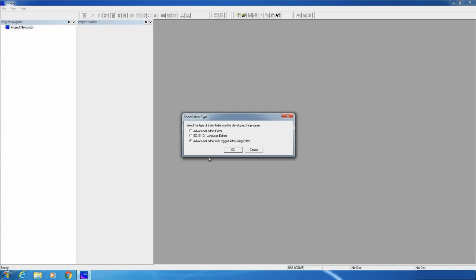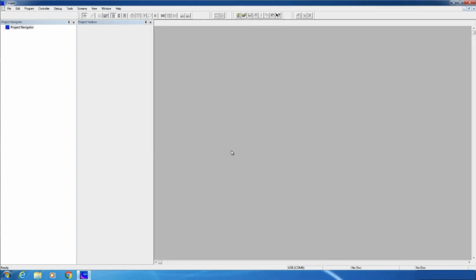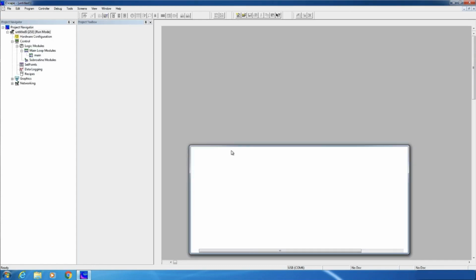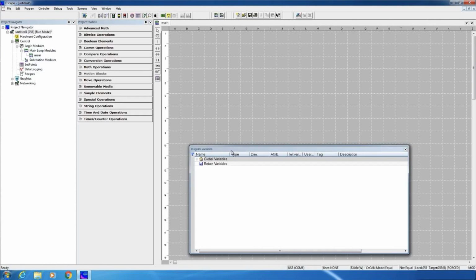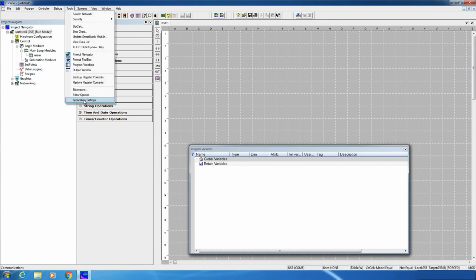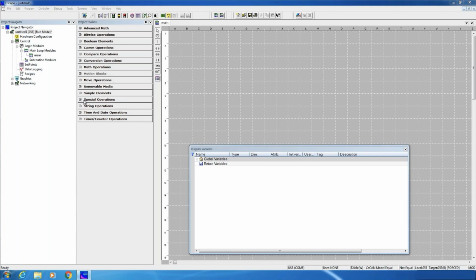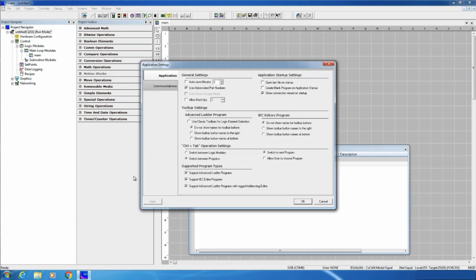Now, some of you may be saying, wait a minute, when I create a new program in Cscape, I don't get that option. What's up with that? Well, you need to make sure that under Tools, Application Settings, Advanced Ladder with Tags is checked as an option.